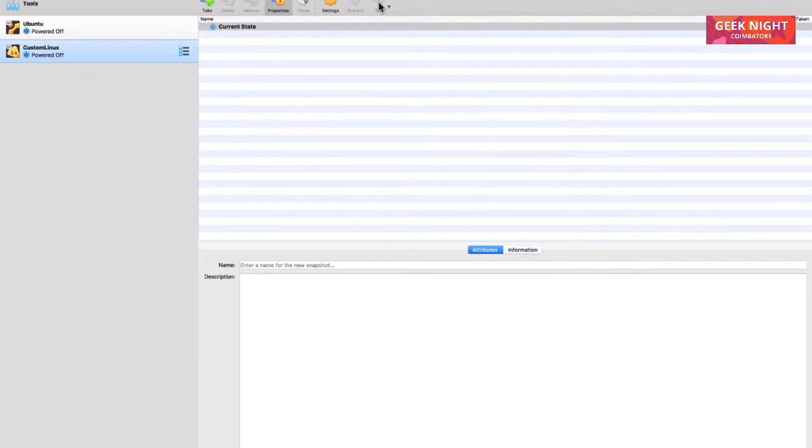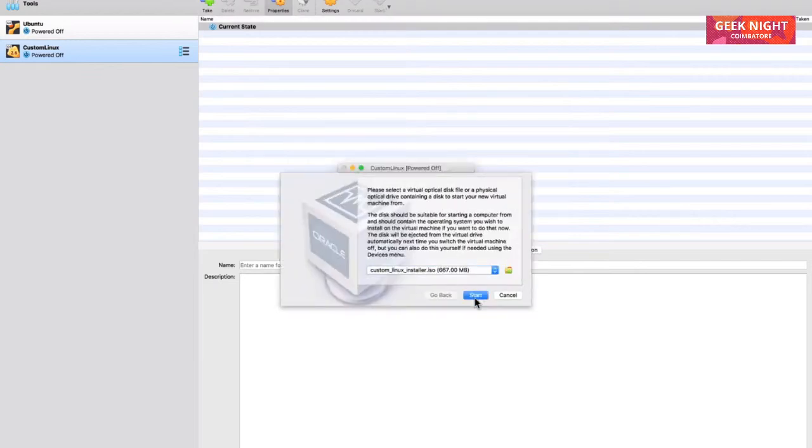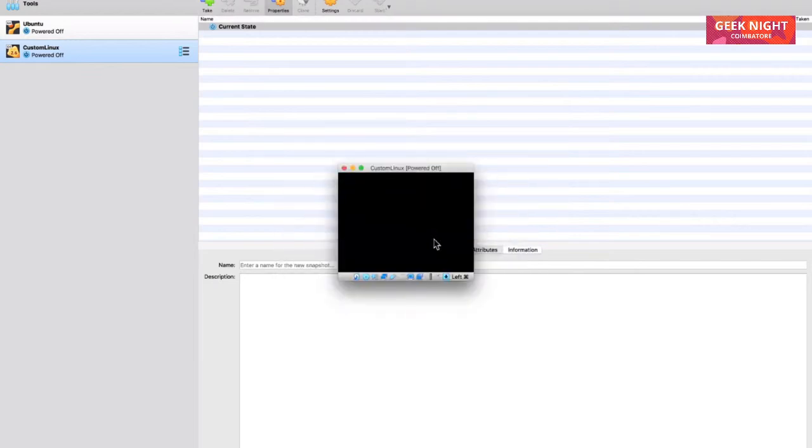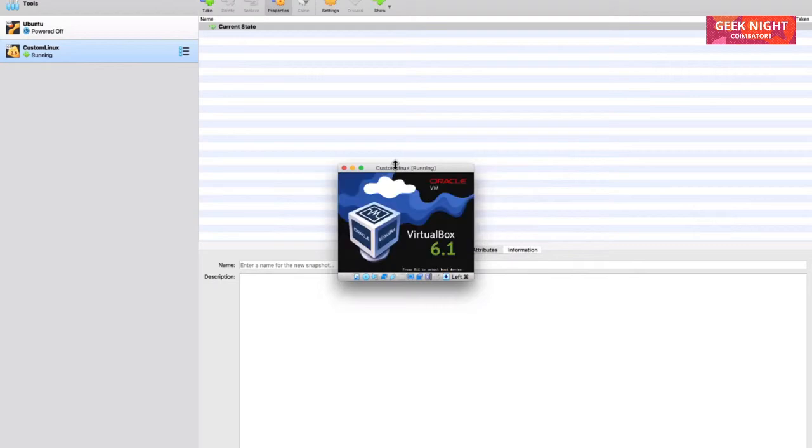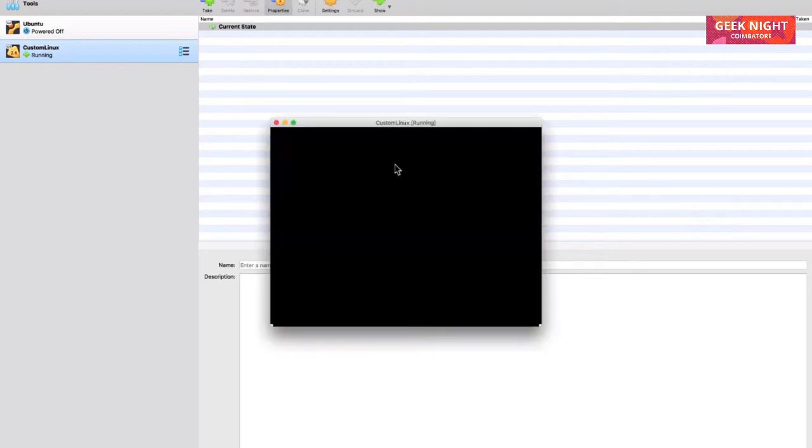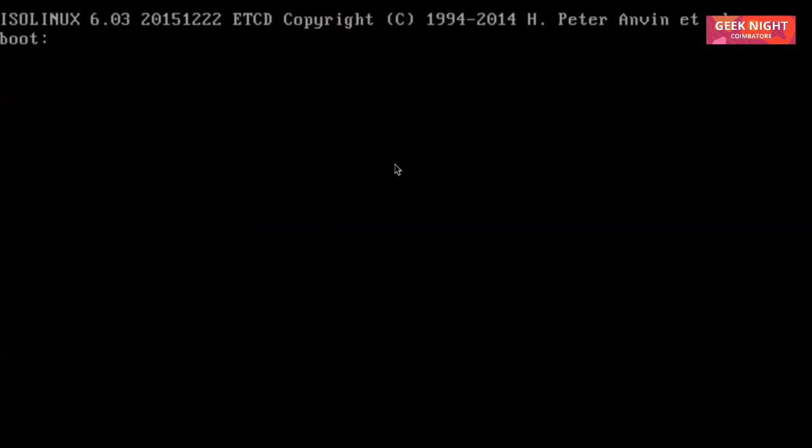And we start the virtual machine. So what we see here is the bootloader's input screen. This is the bootloader of the ISO image itself. So as I said, there are two operating systems.